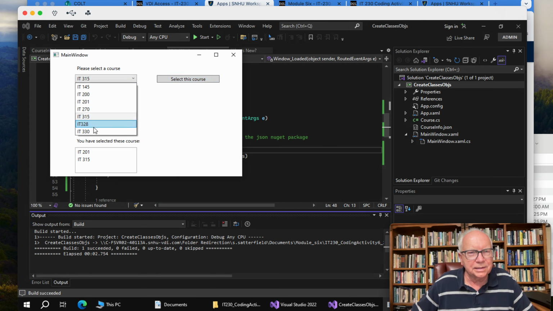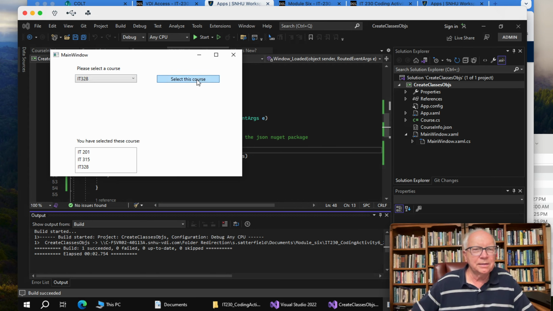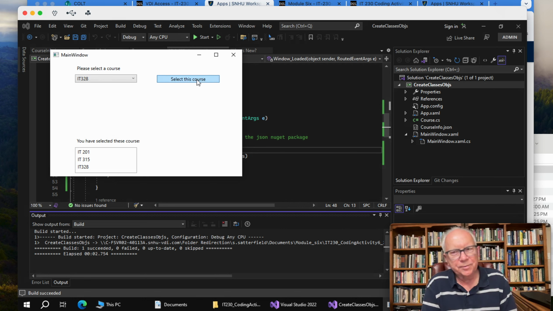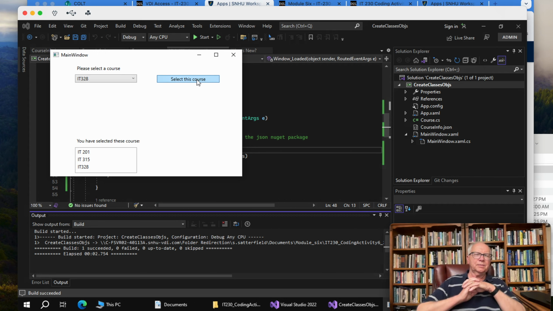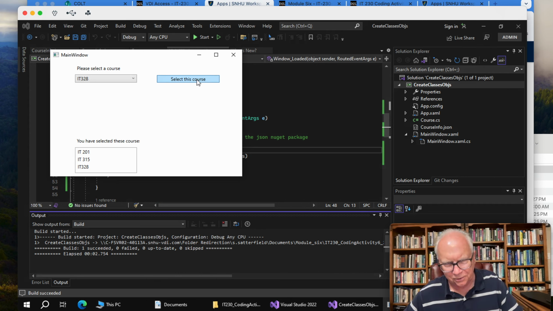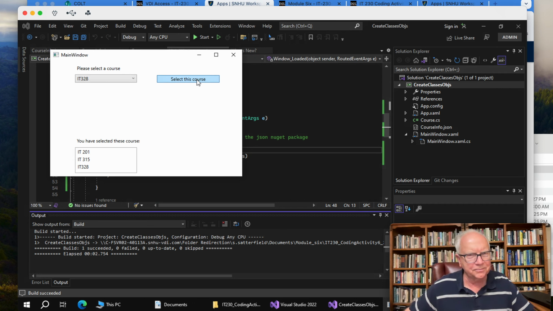So at this point, you would be ready to submit assignment 6-2, because you're not required until next week, until module 7, to do the stuff that I'm going to show you about keeping up with how many hours the person is registered for, checking to see whether they've already registered for a course or not when they try to re-register.